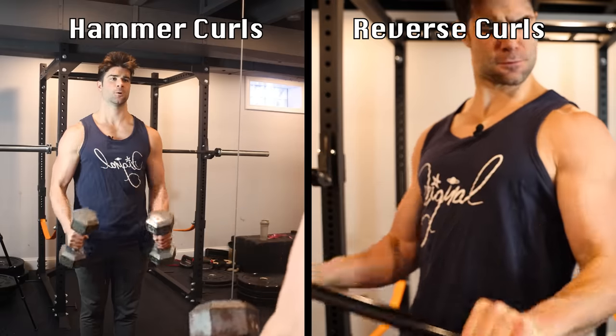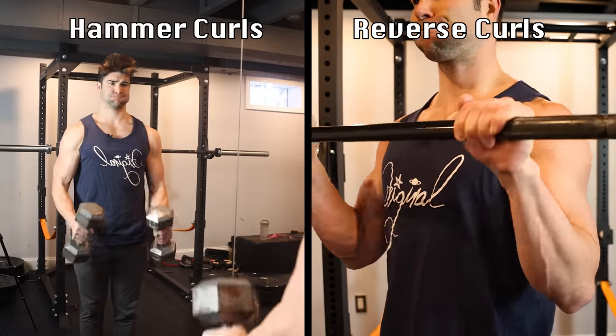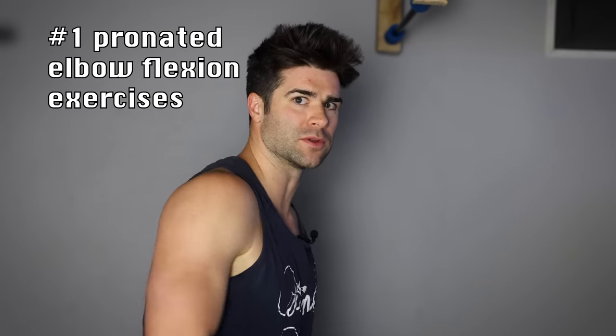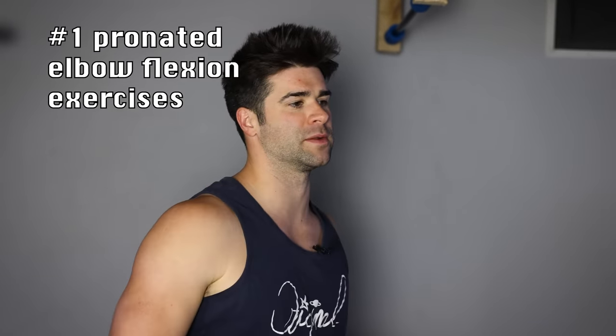And guess what? When I started adding in more hammer curls, reverse curls, etc., it actually seemed like it worked a little bit. So if you're not already trying hammer curls, reverse curls, or heck, at least just pull-ups or bent over rows or something where the wrists are pronated like this when you're doing elbow flexion, give that a try. It might help girthen up the arm. It definitely did for me.